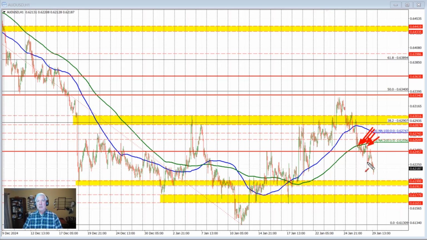We had this inflation data, which puts the price lower. We saw a rebound back to the upside that took the price back above this swing area near 0.62457. That level was helped defined by things like this high right here, this high right here, this high right here. Admittedly, the price moved above and below the area right through here, including trading yesterday as well. But the inability to stay above that level was still more bearish, and we started to see a rotation more to the downside in the European/US early session.